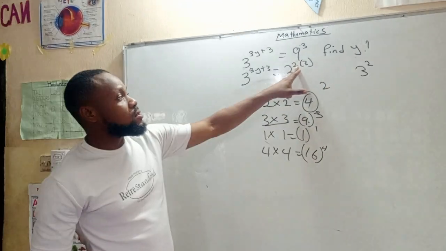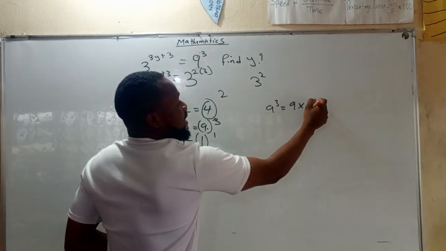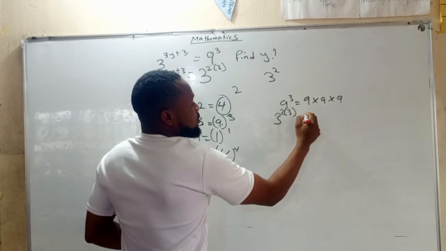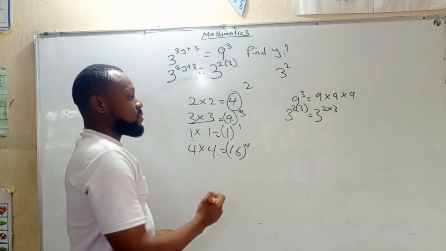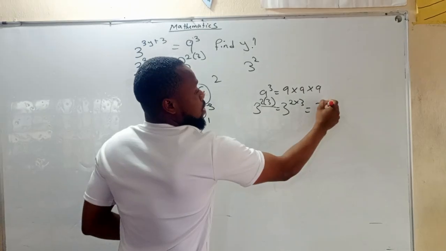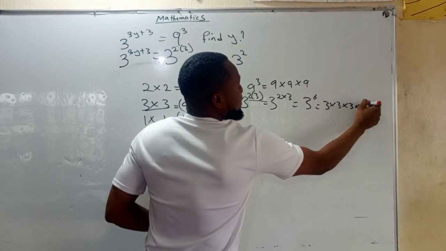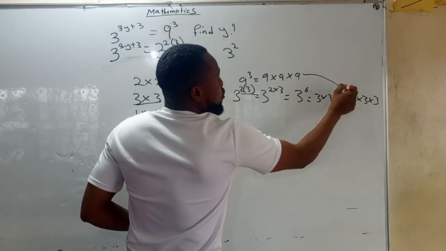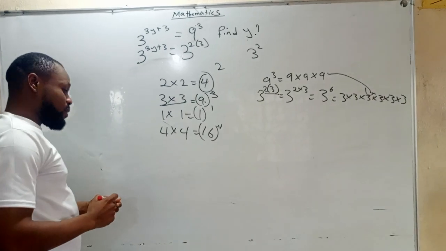It is like this because 9 raised to the power 3 is the same as 9 times 9 times 9. Whereby (3 raised to the power 2) raised to the power 3 is the same as 3 raised to the power 2 times 3. That is the second law of indices. When you have two exponents multiplying, it gives us 3 raised to the power 6, which is the same as 3 times 3 times 3 times 3 times 3 times 3. 1, 2, 3, 4, 5, and 6. When you solve this, you're going to arrive at the same answer for both of them. So that is just the same thing.